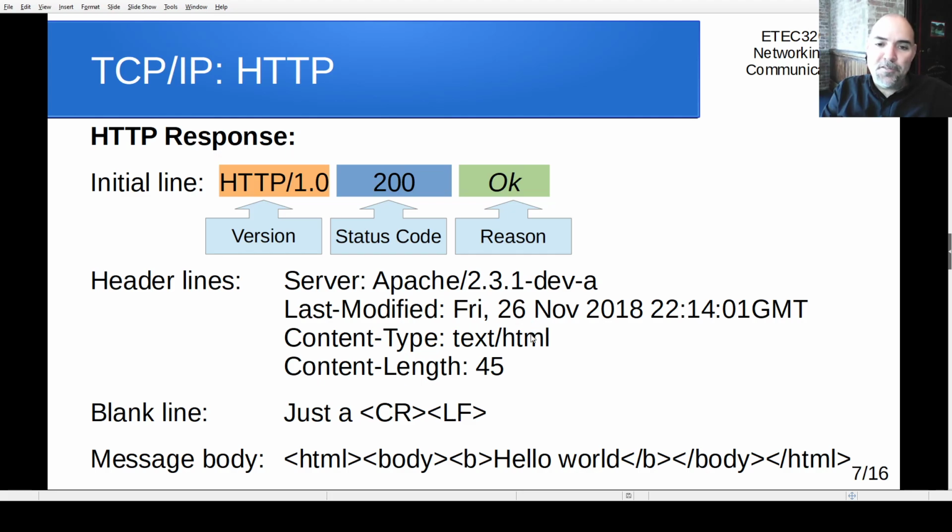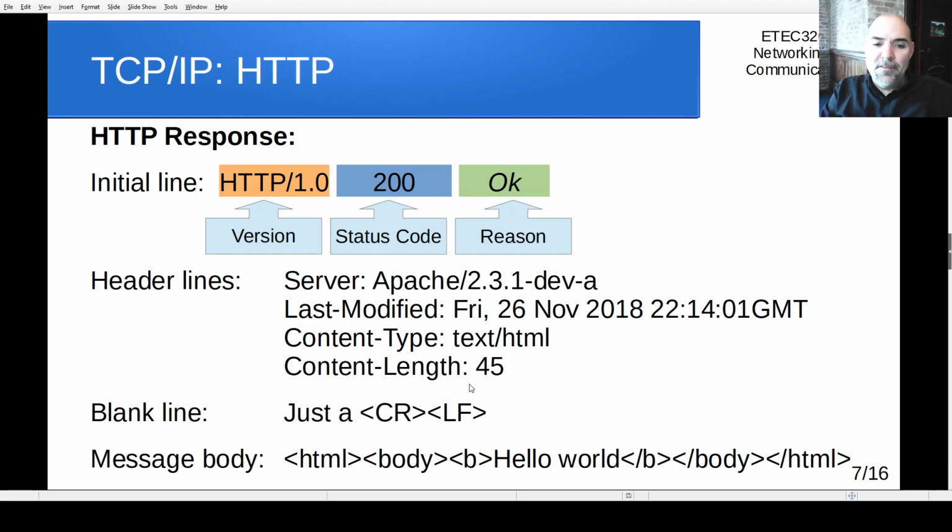So usually you'll see at least these things being sent back as the response. But again, the browser will still handle this if these are not provided. But you should probably provide these. It'll even work if you don't specify the content type. The browser will try to figure out what the content type is automatically.